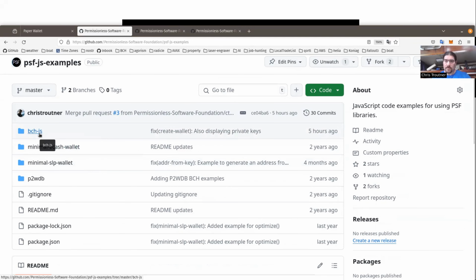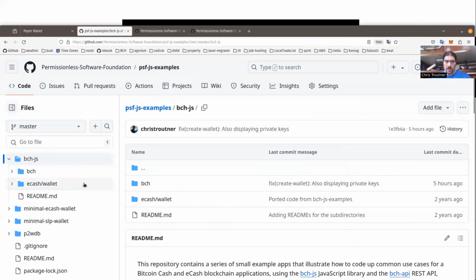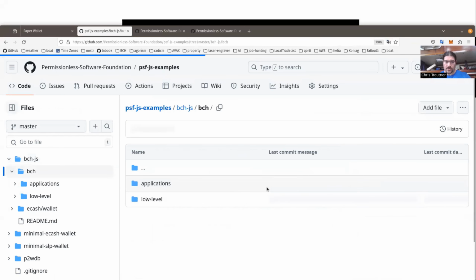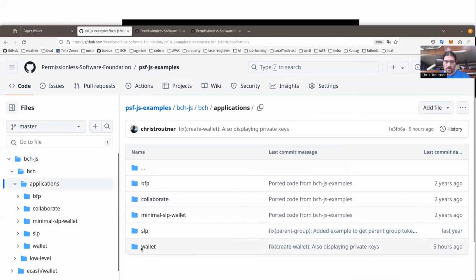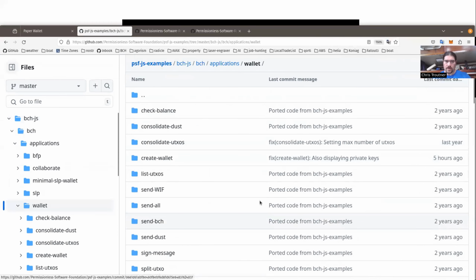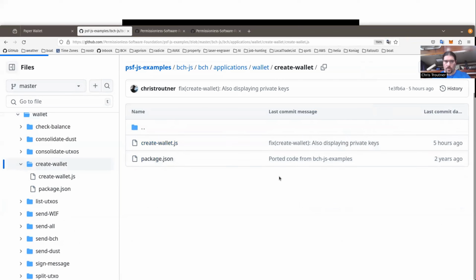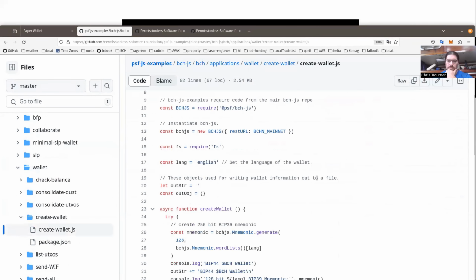So if you go into the BCH.js examples directory under Bitcoin Cash, applications, wallet, there is an example here called create wallet. And we can open that up and look at the code.